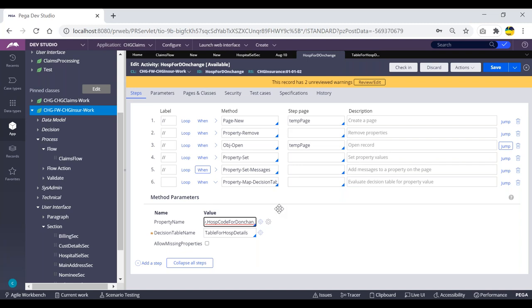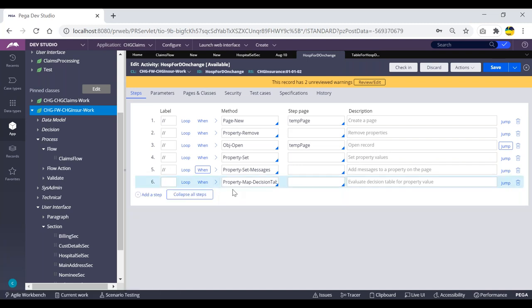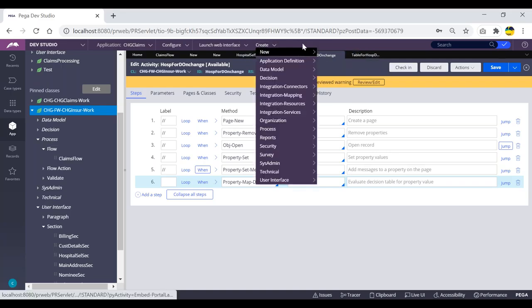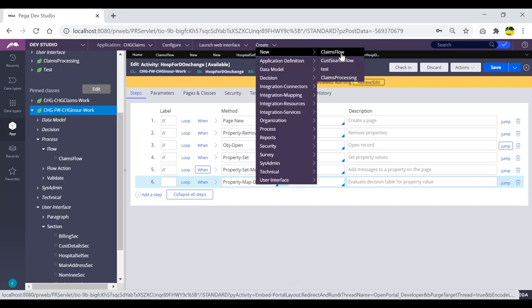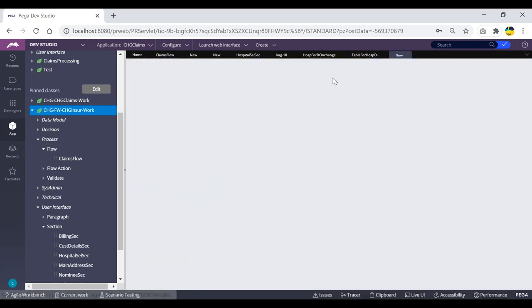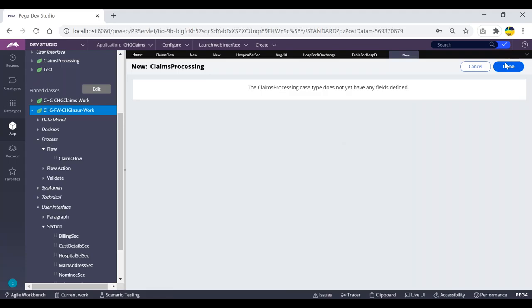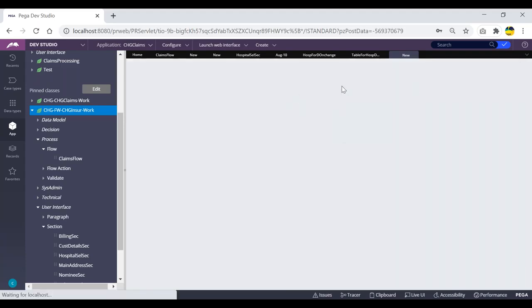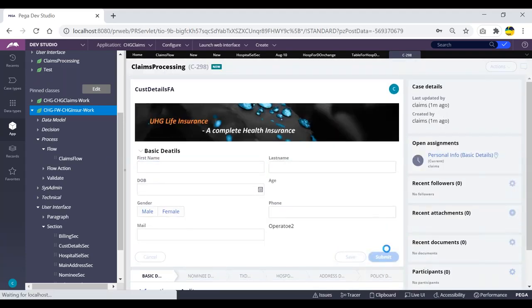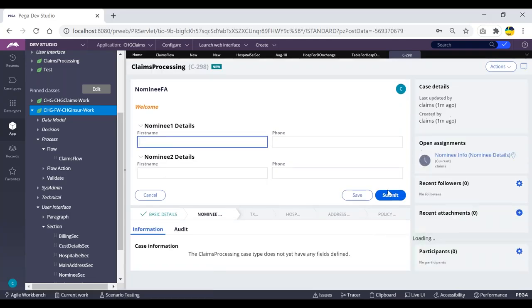So this has to be returned here. Okay, so property set will be true. I mean, we'll be getting the values out of here, and okay, I can save this and let me run it now. You can test the same in the case processing also, no issues. So I'm trying to run one case type. If you're not getting the output, we'll trace it.